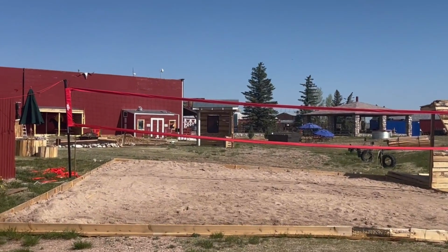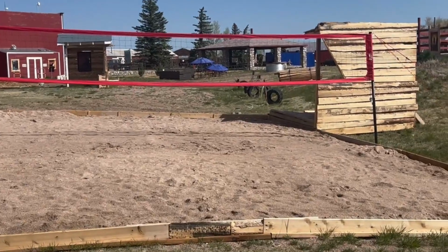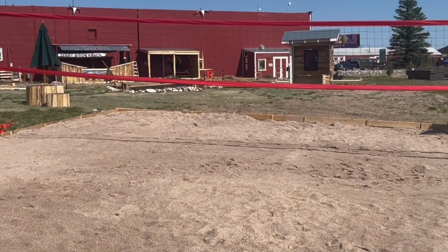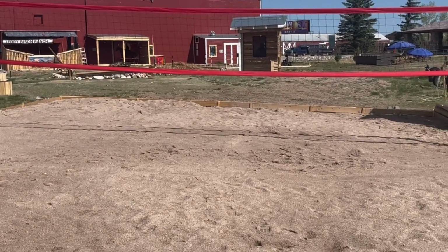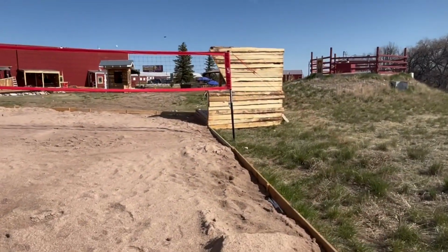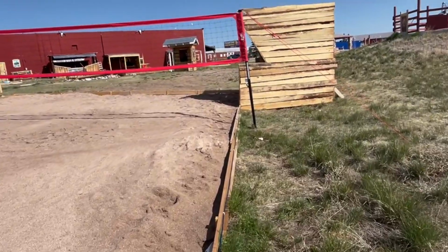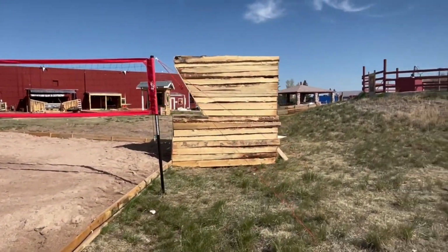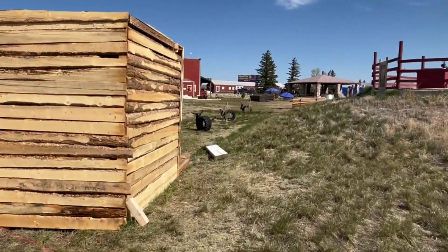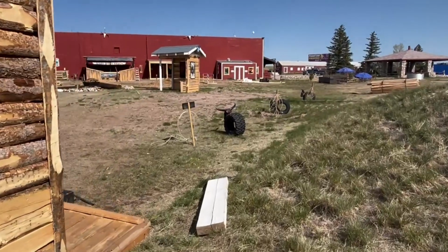Here behind the store and check-in, you'll find sand volleyball. It's a nice net, nice sand. Notice that the playgrounds have nice sand too. Even though this place is older, they have some pretty good upkeep. Imagine this place was really happening back in the day. If we get around here, we'll find what else they have. Oh yeah, some tires that kids can ride. Pretty cool.